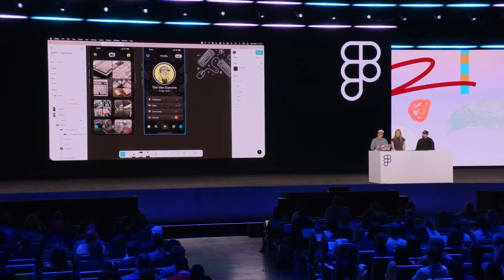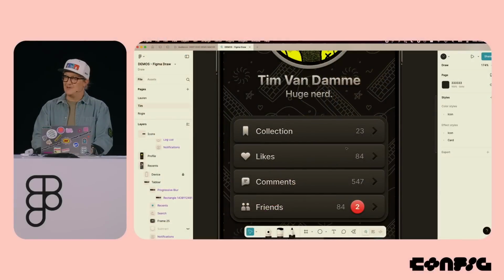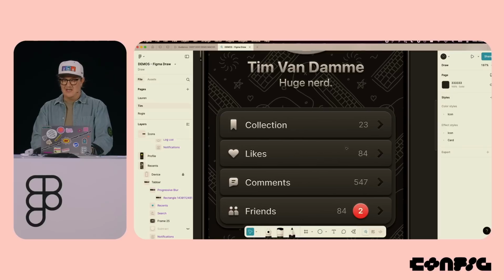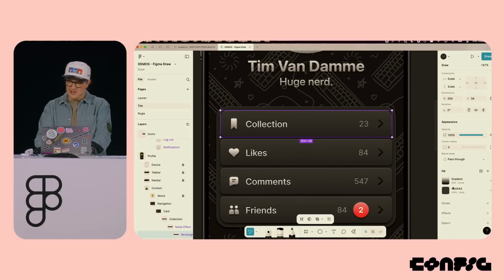I started designing a long time ago, and for this last bit, this is a personal one that I want to do, and I want to ask everyone to start doing it as well. And that is we have gradients here, we have highlights here. The only thing missing is some subtle noise in the UI. So let's quickly come here.